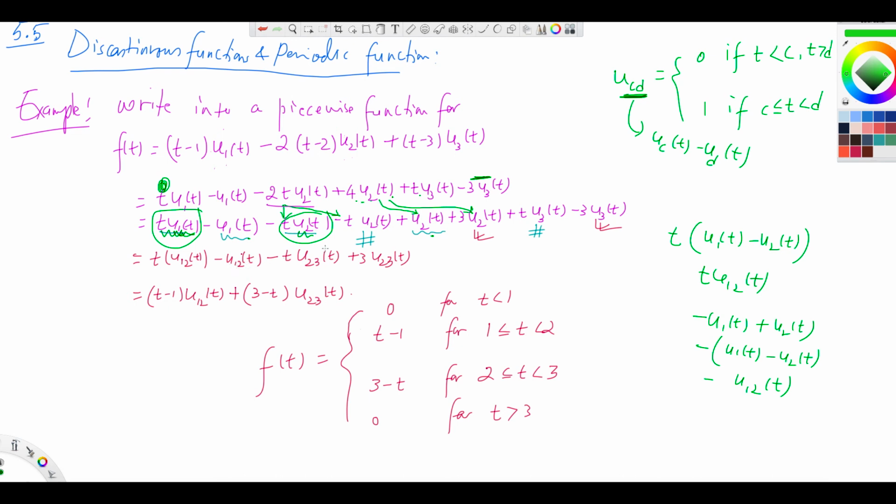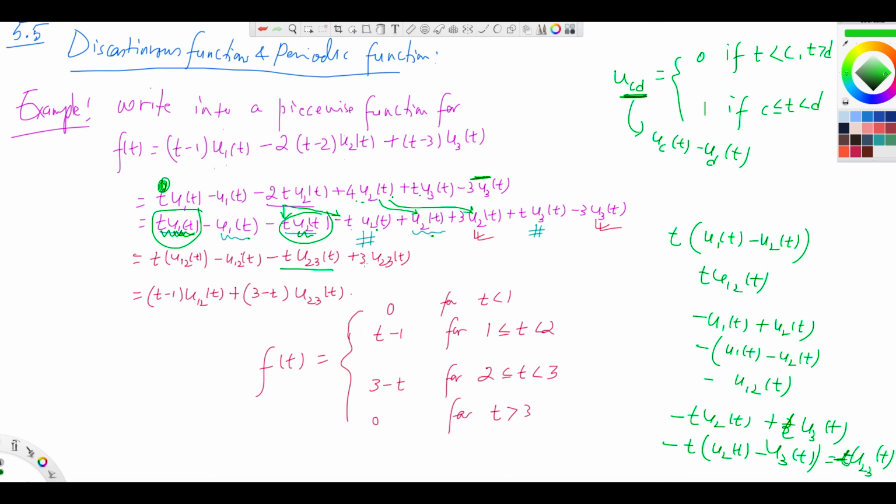And now what is next is, look at this one. Negative t u2(t) and then positive t u3(t). So negative t u2(t) and then plus, for the plus t u2(t), right? Plus t u3(t). That's what you get. Let's take negative t out. You get u2(t) minus u3(t), right? Because you are taking a negative t out, this is basically negative t u23(t). You see that? That's how I got negative t. I forgot t there. So negative t u23(t).